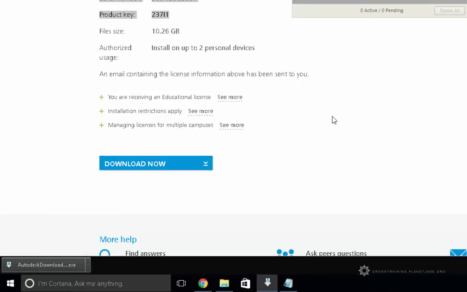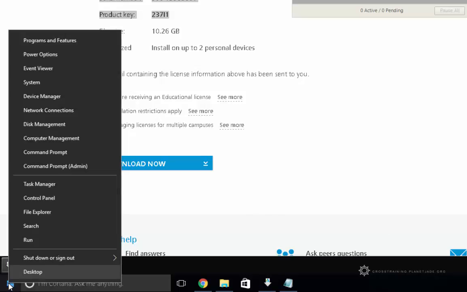Well, the first one's going to obviously be the firewall and the Trend Micro antivirus, so we need to make sure that those things are temporarily disabled. The second one may have to do with your network connection settings or your ISP settings. So let's start with the computer. It's most likely going to be your computer settings.